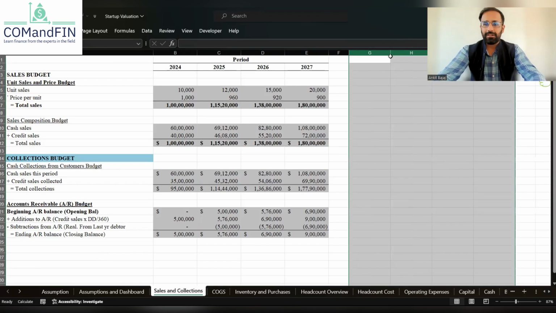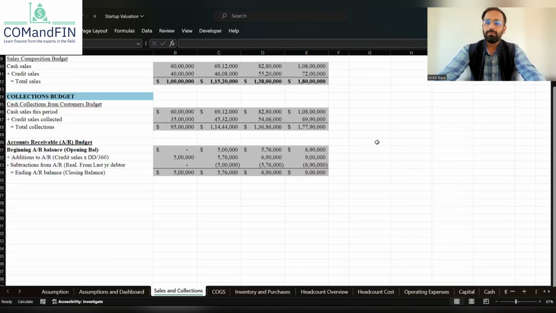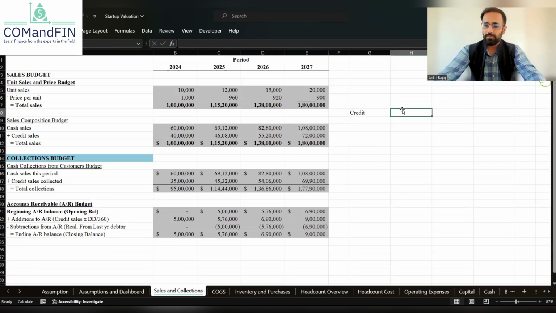Let's see how we can calculate the debtor value from the given information. So let's suppose the company has performed credit sales of 36 lakh during the year. I won't take the information given in the question or case; here I will take my own assumption. In this case, the credit sales is 40 lakh, but intentionally I will take 36 lakh, so you will be able to connect more.